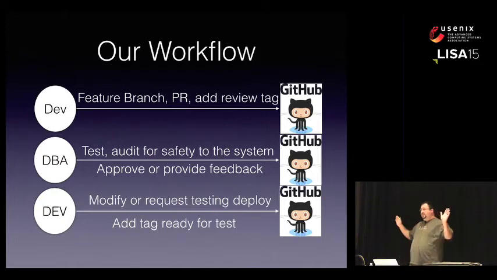Any other DBA that looks at it knows it's been reviewed, and can see all of the conversation back and forth. If maybe you guys need to normalize this table out a little further or change this data type or whatever the case may be, you can see all of that back and forth in the conversation within GitHub. Then once it's approved, the developer is going to say, hey, I need it out on this test environment. Can you throw it out there for me?